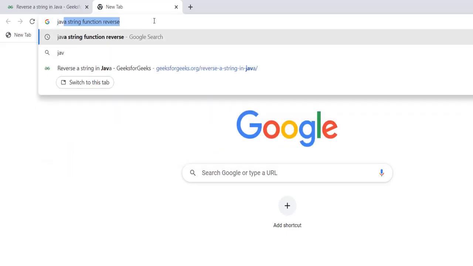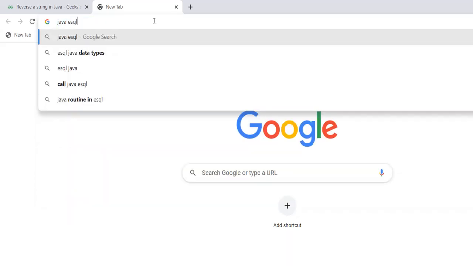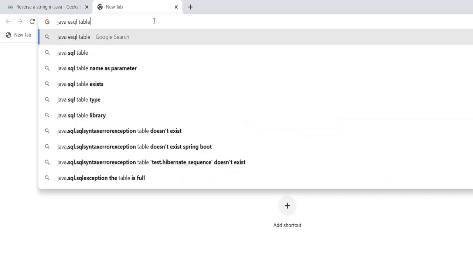There is one Java eSQL table, so we can check the parameter mapping.